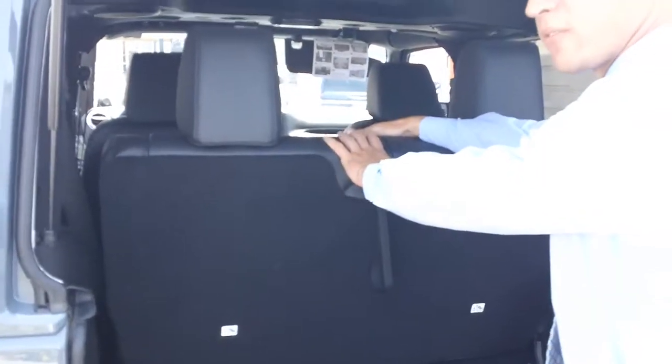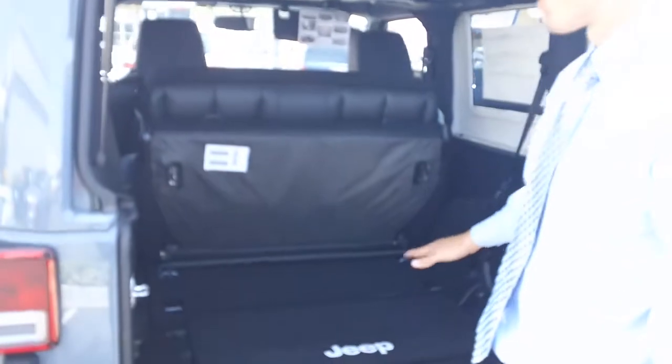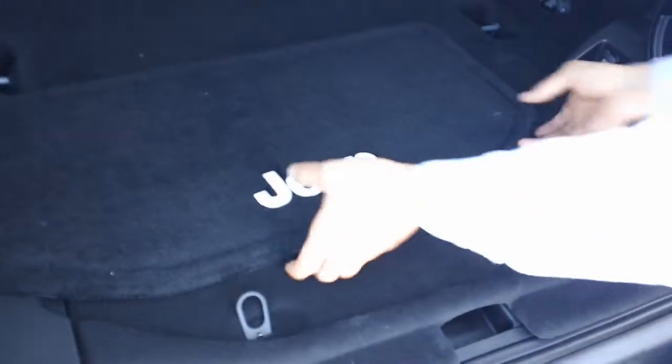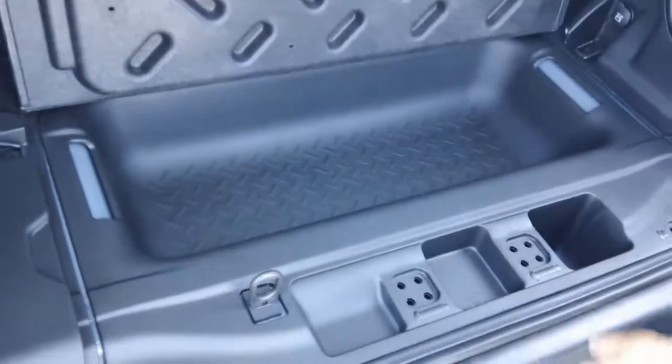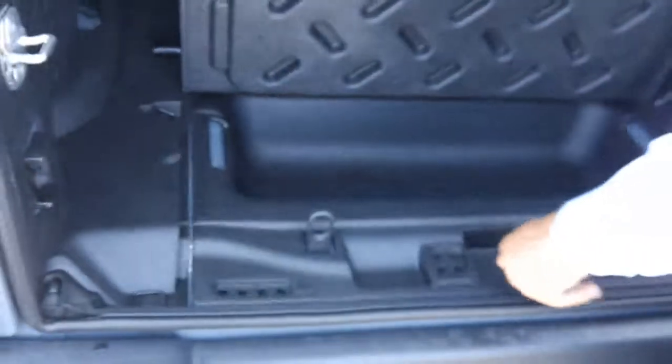Plenty of room in the back. Although this is a two-door, the four-door will have more room for you — the four-door seats flip down completely flat instead of how this seat currently just lifts up. So you'll have this much space inside the four-door, but it'll all be completely seamless and flat. Nice thing about the 10-year: you have a dedicated Alpine subwoofer back here for extra sound — keep the top down and the music up. Slush mats underneath with a standard mat on top. Lots of storage — plenty of room for all your roof screws, bolts, and nuts for when you take the top off so you're not going to lose anything. There's also a drain down here and you can keep soda, ice, and water. All the mats up front and in the passenger areas can lift up as well, and you have drains down there to pressure wash out the Jeep after some off-roading.